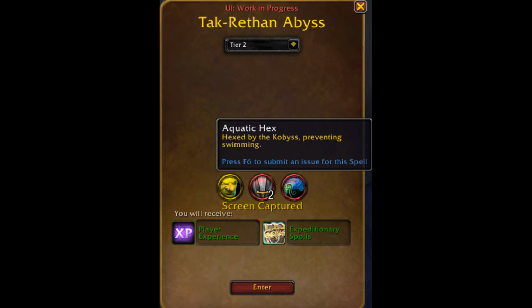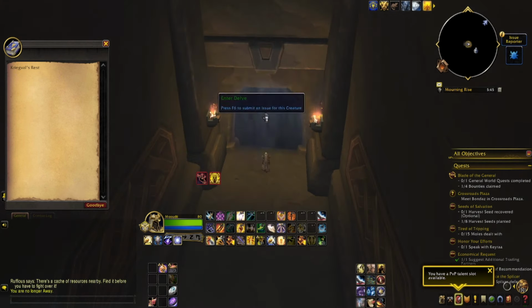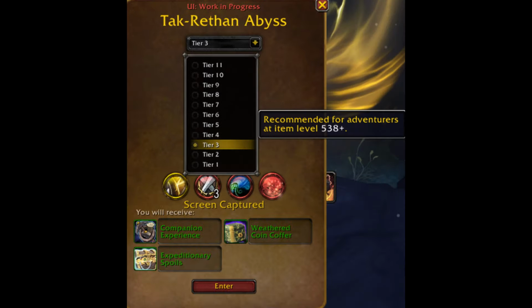Delves feature zone-based affixes and challenges to the gameplay experience. If you look at what the requirements are to actually enter Delves in endgame, we actually have some gear requirements. Now, Tier 1 and 2 was for leveling, and it's minimum challenge there. Tier 3 is recommended for players with an item level of 538 plus.